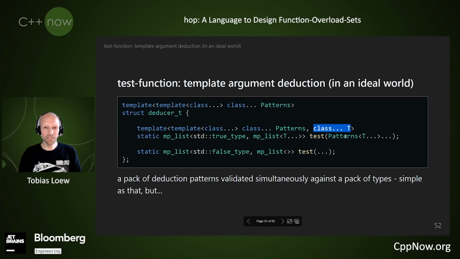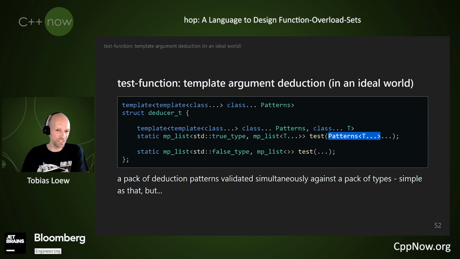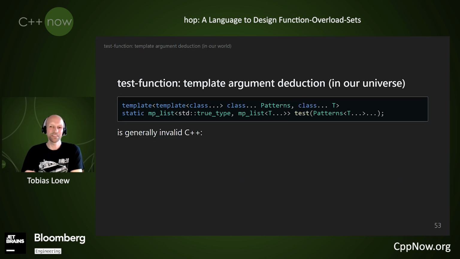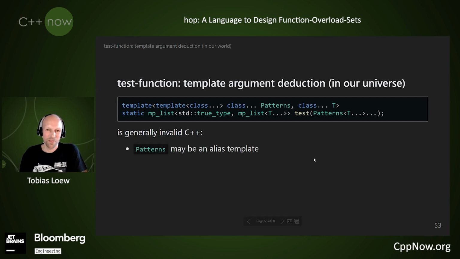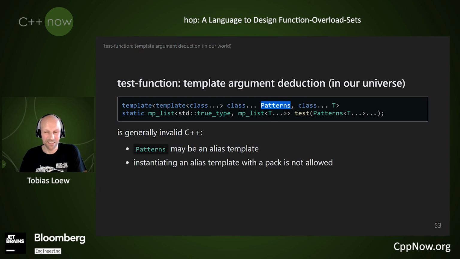We would simply put all those types into the patterns and do this for each of the specified patterns. So this would be a really nice and elegant solution for doing global template argument deduction. But unfortunately, in our world, this doesn't work, because a pattern may be an alias template, and instantiating an alias template with a pack is simply not allowed.